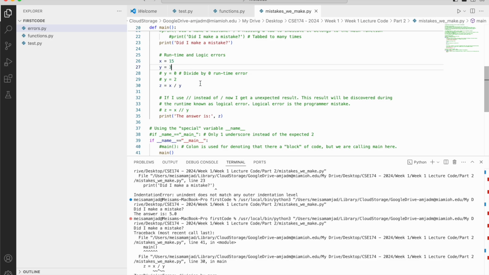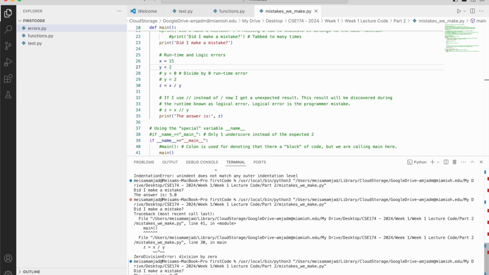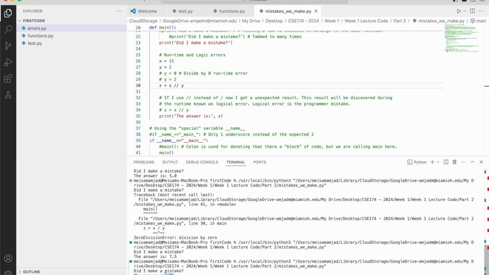There is also another type of error that you might face. I call it a logic error, because I was supposed to do something, I made a stupid mistake, and then I did something else. So for example, here, what if instead of using division, I just use multiplication by mistake, right? So let's just do this, run it. So now the result is 7.5, and I'm running my code and looking at the result and saying, whoa, why is it not 7.5 anymore? Why is it not working?